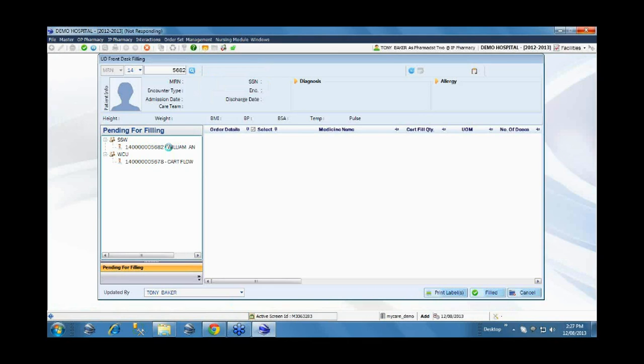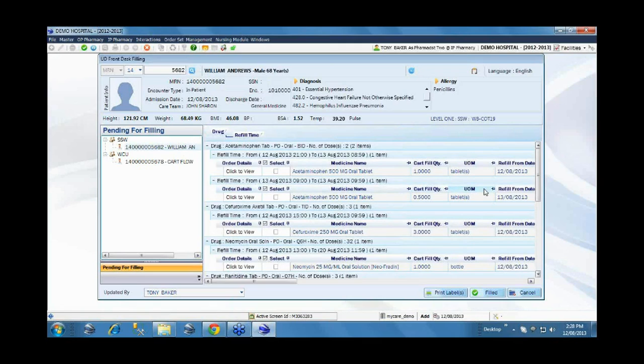We have done the verification; the next process is to do the filling. So all medications pending for filling will be listed here. Again, as I said, it's called unit dose front desk. Why? Only those medications till 4 p.m. which need to be dispensed will be picked and shown, that particular dosage.